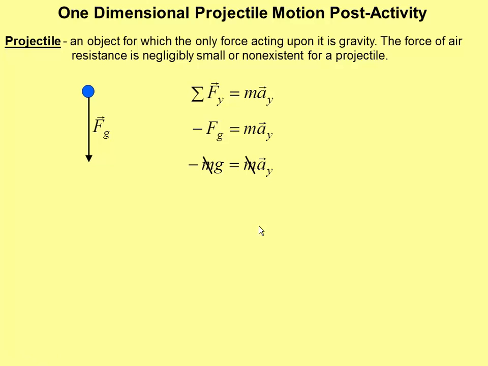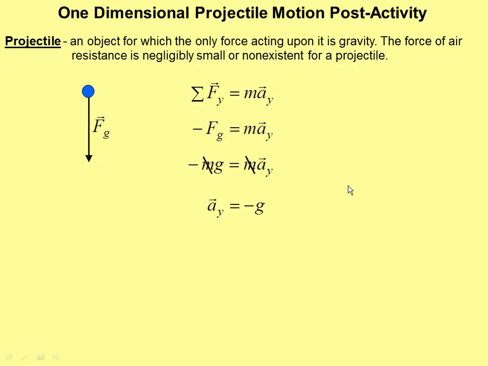That's a really deep idea. As I've mentioned before, it's the jumping off point for Einstein's general theory of relativity. But mathematically, it just cancels out. But again, more mass means a greater force of gravity trying to accelerate the ball. But more mass also means more inertia, more resistance to changes in its motion. And those two things proportionally cancel out of the equation. So our acceleration just becomes negative g.